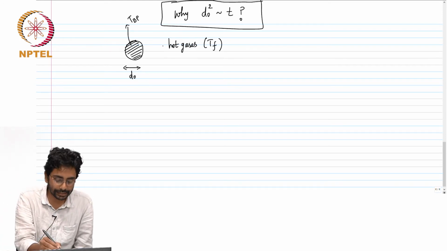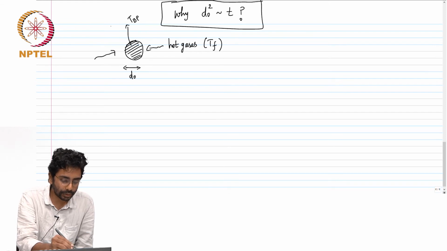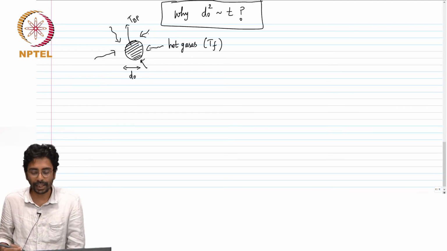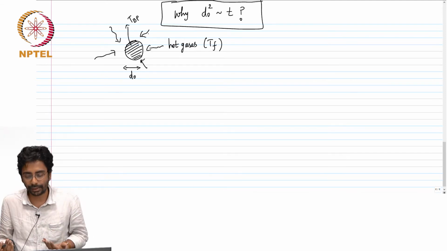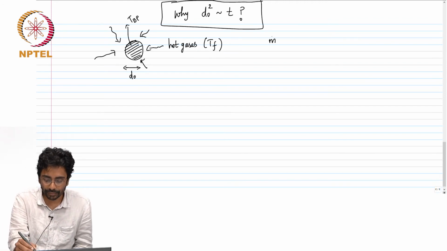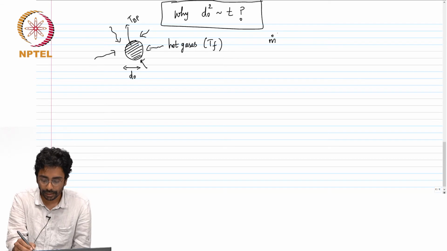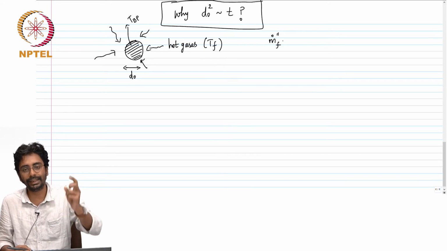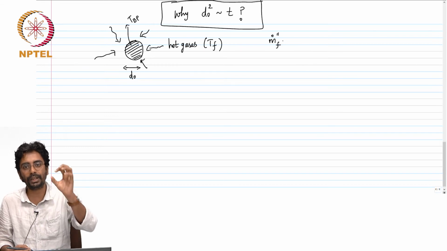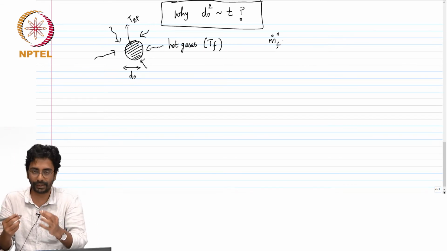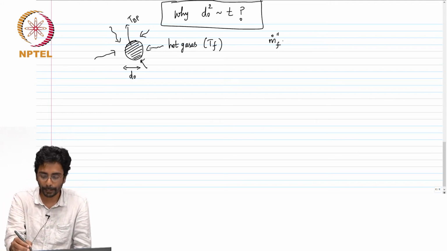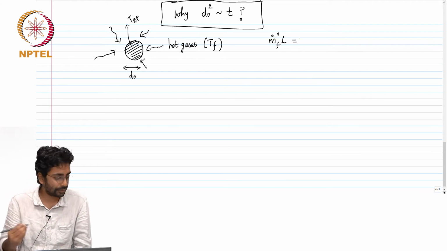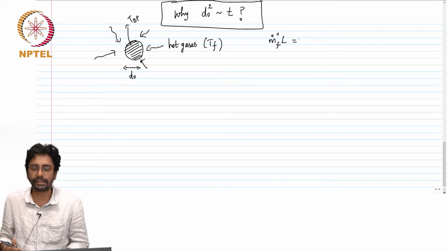What happens? The hot gases transfer heat to the droplet. And how is this heat made use of? The heat vaporizes the droplet. So the rate of vaporization of the droplet, which I will call m dot double dash f. M dot refers to the rate of vaporization, the double dash refers to the rate of vaporization per unit surface area of the droplet. It is the flux, it is the vaporization flux of the fuel multiplied by the latent heat of vaporization is equal to the heat that it receives from the surrounding. It is as simple as that.